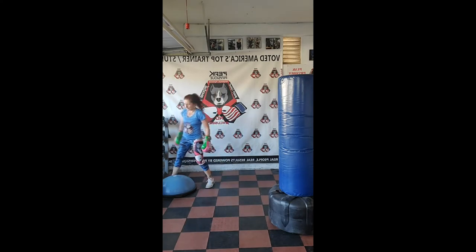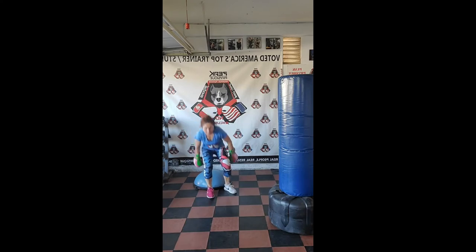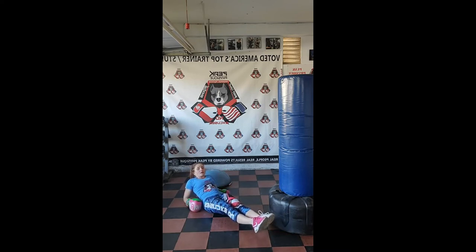Sit on top. And you're gonna bring those legs in. Hands behind you. Look, lean slightly back and bring those legs in. So on the floor, it's the same motion. You can sit right here, or you can go like that on your forearms. Extend those arms, extend those legs, and bring them up. Extend them, hover them right above the floor, and tuck them in.